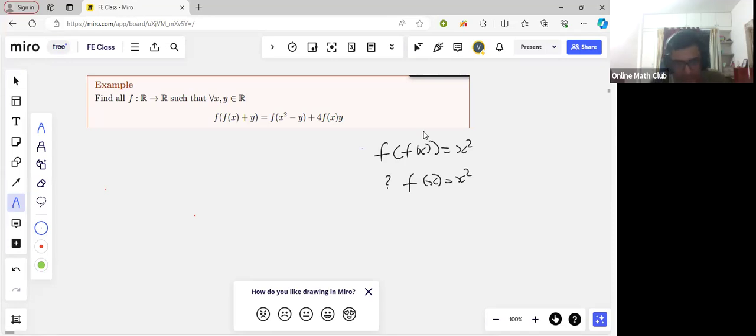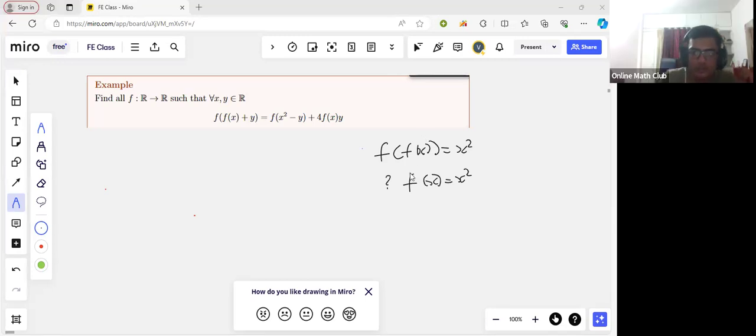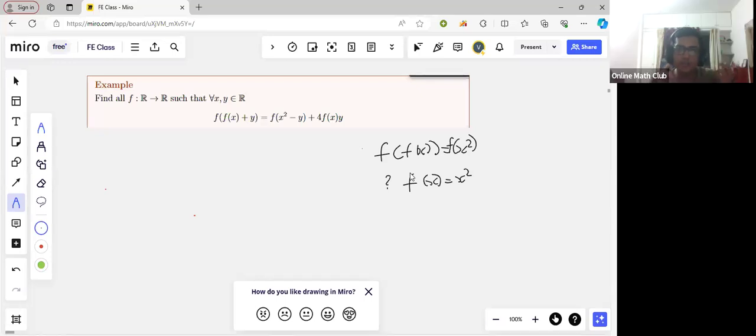And can you see any other solutions as well? Well, if x equals 0, f of x equal to 0 also. So the solution set seems to be x squared and 0. So this is f of x squared. If you prove injectivity, I think we're done, because if we substitute y equals 0, we get this equation. So if we get injectivity, it will be done.